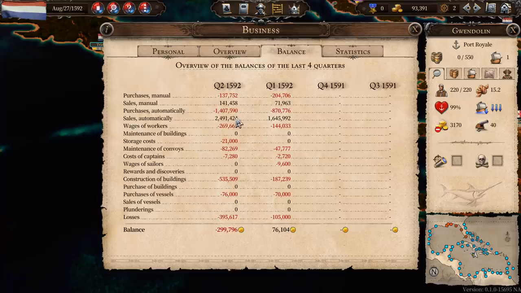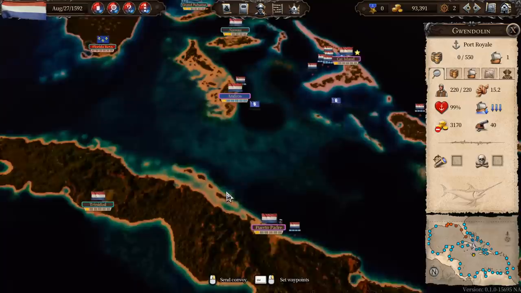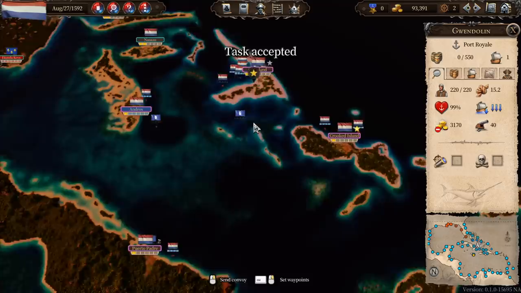We're definitely turning a profit on the sales. Wages of workers. Construction of buildings. Yeah, see, we would have turned a profit last quarter if it wasn't for all of our construction of buildings and purchasing of vessels. So yeah, we are actually sort of overall in the green. We're just investing our capital in more structures, which is a good thing, assuming we don't suddenly lose this fleet. What does Cat Island want? 55 hemp. That actually shouldn't be too hard to do.